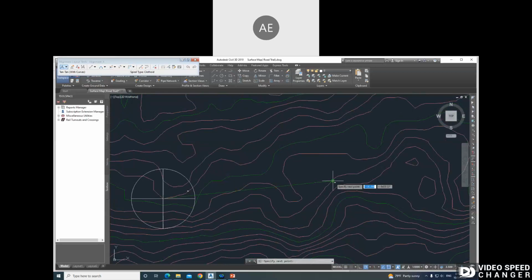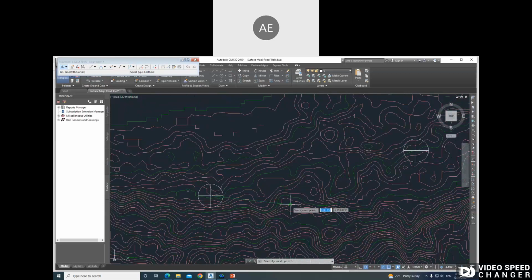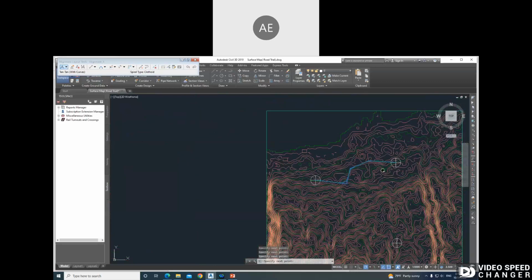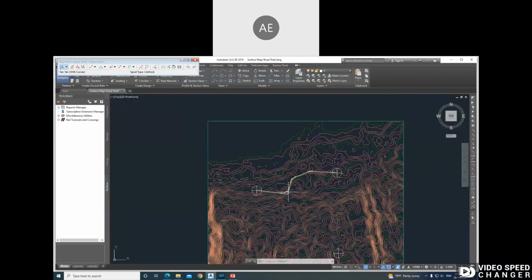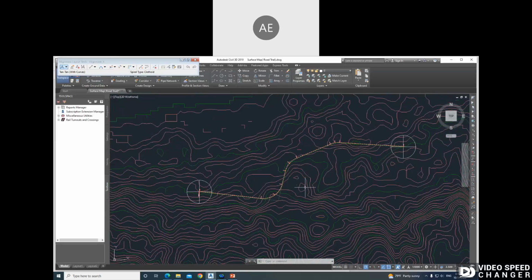So let's assume this is my first point here. Then maybe I chose this is the first curve. Then I choose the second curve here. Then I finish with my point here. Of course, this is a very small example. Your project will be from this point, let's say, till that point. So you have to go in a zigzag trajectory in order to catch this point. You cannot simply connect these two points. The software usually uses your own simulation, we can have many simulations, and accordingly you will draw the alignment.